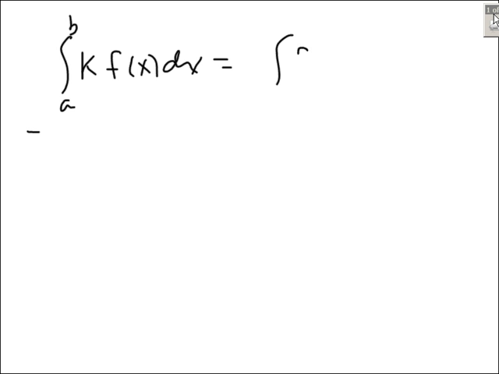We begin this video by going over some rules of integration. If you want to integrate a constant times a function dx from a to b, the constant can come out in front. Instead of having the constant inside the integral, you can bring it in front and still integrate from a to b.